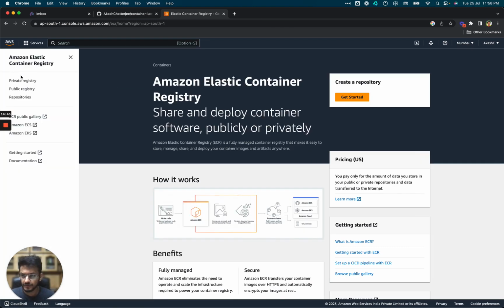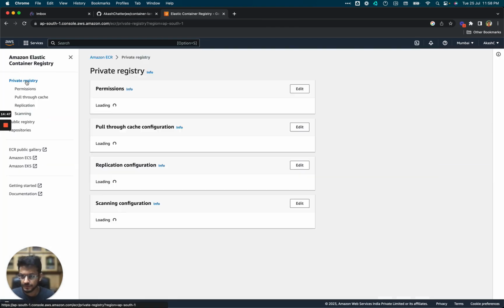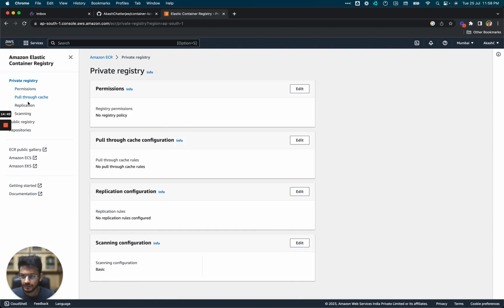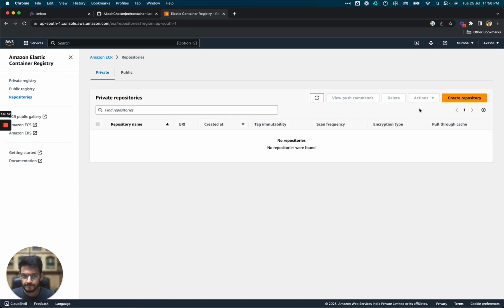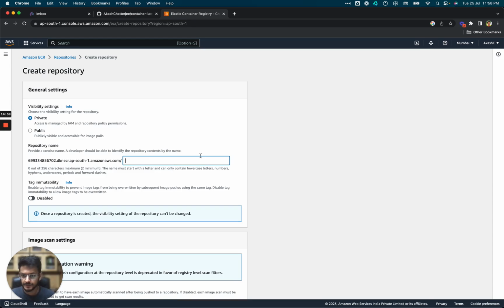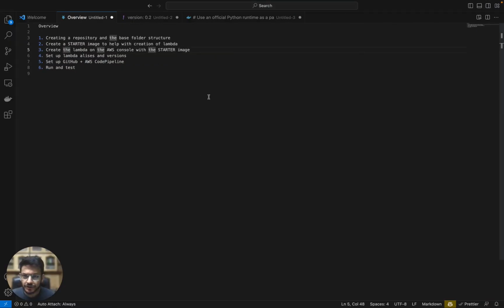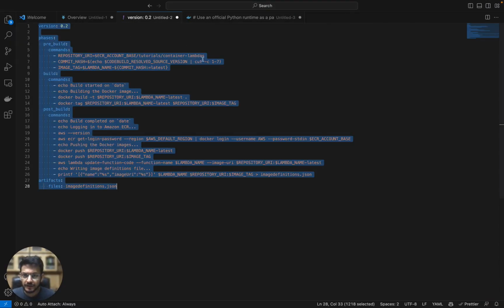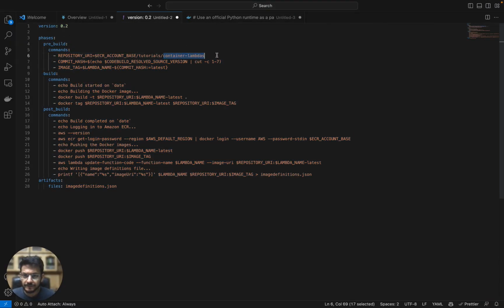Create repository, we can call it tutorials slash, I think I gave it a name here, container lambdas.